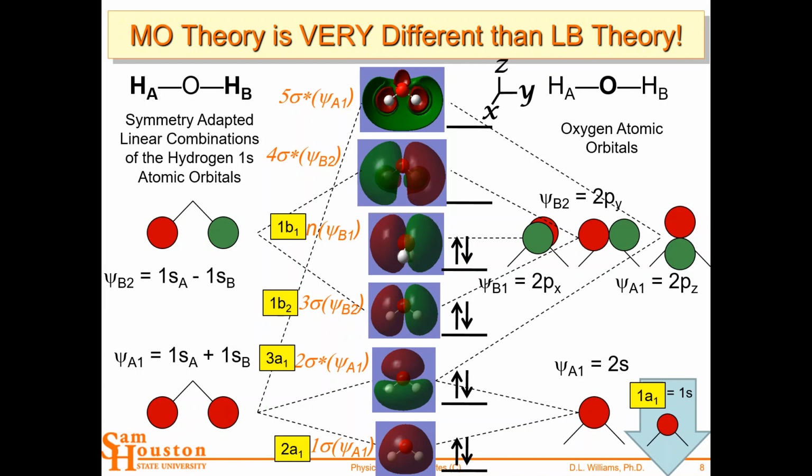And so we would have 5 peaks predicted by molecular orbital theory and 2 peaks predicted by local bond theory. This is great because they're different predictions. Then we go to experiment and see which one matches. You see what we're doing? So we have predicted 2 peaks for local bond theory, 5 peaks for UVPS and XPS.